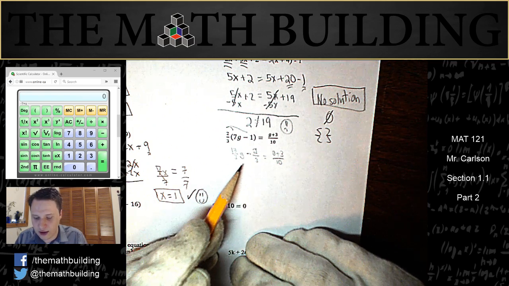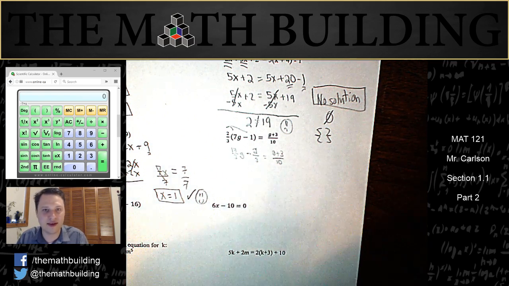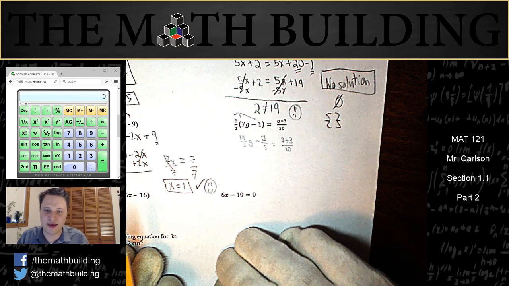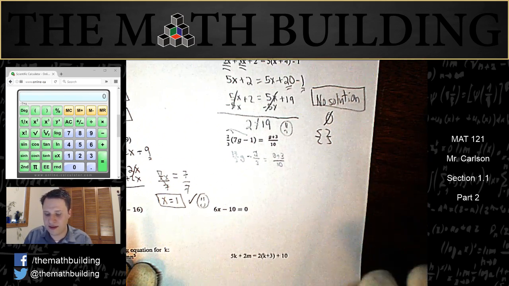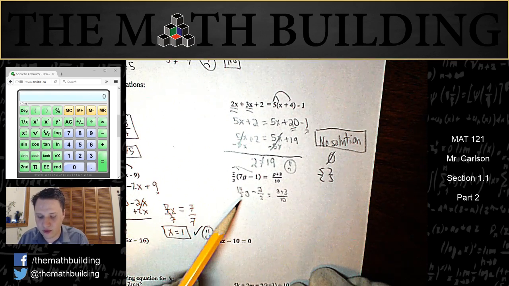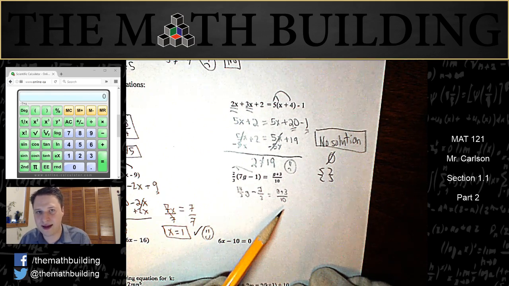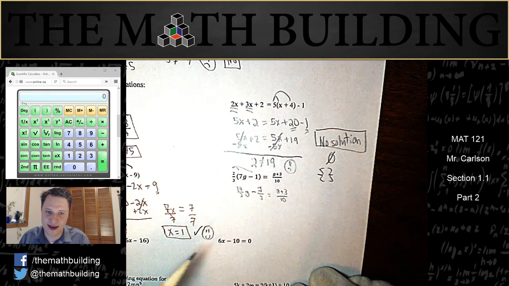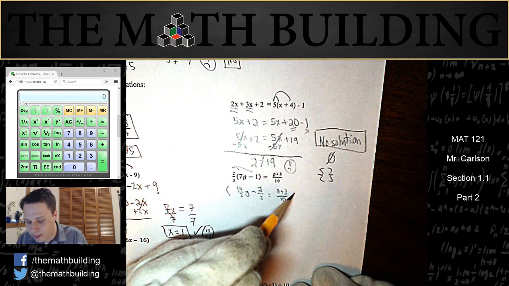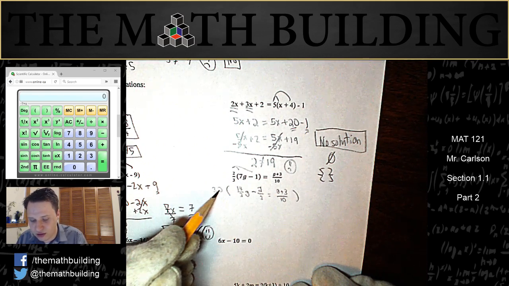All right, so we've got an equation with fractions, and the best thing to do at this step is to multiply by the least common multiple of these numbers. In other words, the smallest number that we can think of that has 3 and 10 as factors. If you know your multiplication tables, this is pretty easy. The number is going to be 30. So we're going to multiply the entire equation by 30.